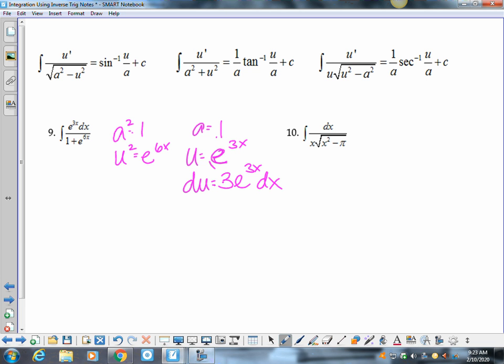And I need something. I need a 1/3. Now the 1/3, that's not a part of any sort of formula, that's me balancing. What is the part of the formula? Right, which is 1/1. Now if your a was a 2, then this out front would become a what? 1/6. Right, you multiply. So there's my 1/3 from balancing, and then I'm multiplying it by 1/1 from the formula. And then tangent inverse.